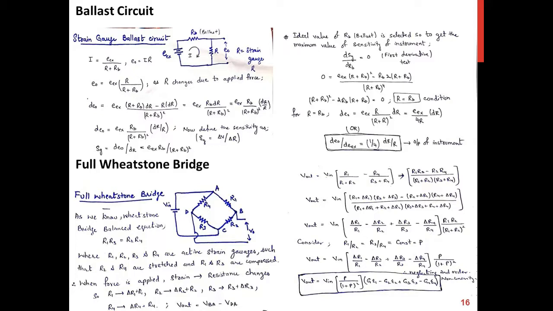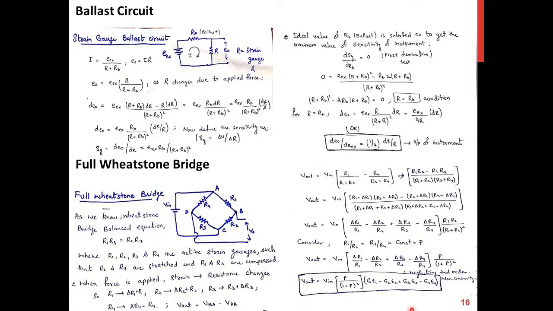We know the Wheatstone bridge balance condition from the intermediate level, that R1 over R2 equals R4 over R3, obtained by the voltage division rule across points A, B and D. And we know that when a force is applied on all four active resistances, there is a change in resistance which is reflected in the change in voltages. So to determine the output voltage, equivalent to VB minus VD, we simply put the values of VB and VD in this relation by the voltage division rule, and we replace R1, R2, R3 and R4 by the varied values, R1 plus delta R1, R2 plus delta R2 and so on. By some formulation we get this relation, where we can replace this factor by P as it is a constant factor.